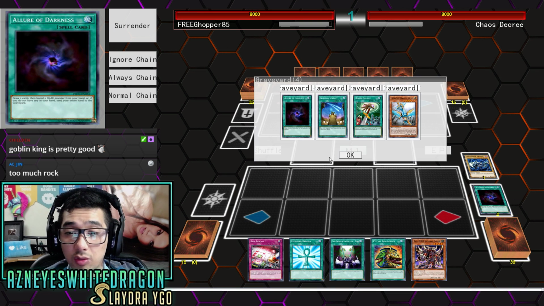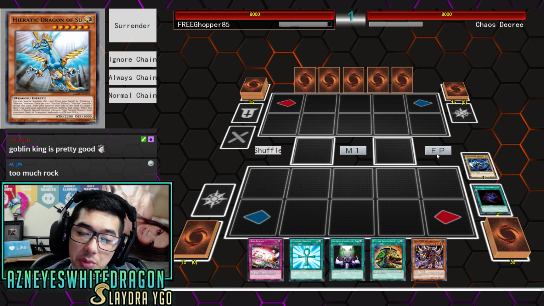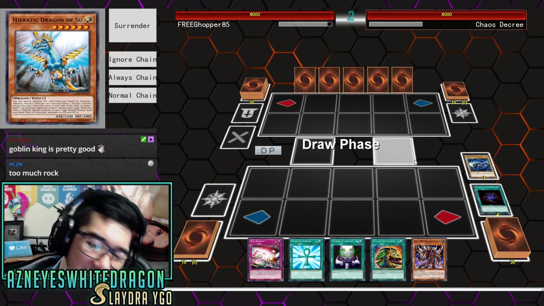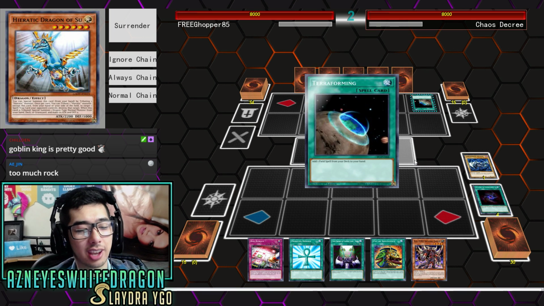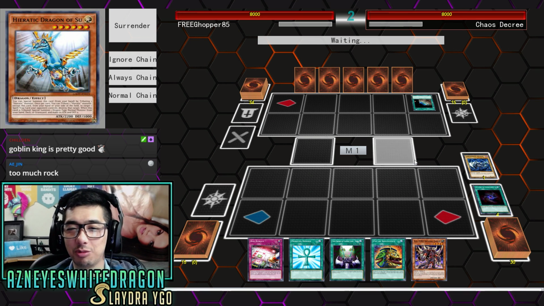What do we have as targets for our Reborn? We got Sue, if I really need to. I'd rather just not do anything. Just go ahead and pass. He's not going to OTK. 100% not OTKing turn 1.